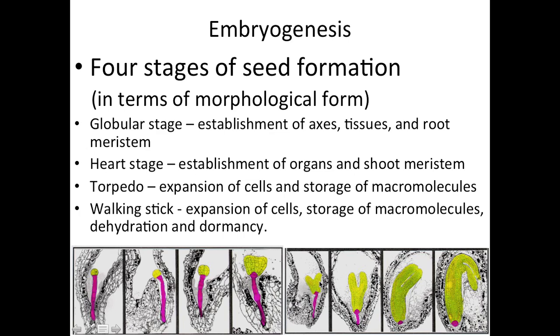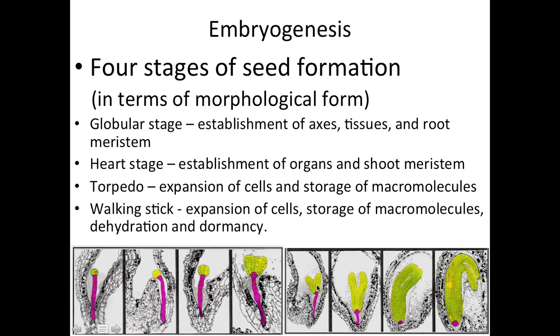Okay, now notice here, this is well into the heart stage, but the lobes of the heart are pointing outwards. When you get to the torpedo phase, as you see here, these lobes begin to point inwards. And if you look at some of the other pictures we'll see that a little bit more pronounced. So the torpedo phase, the lobes point inwards.